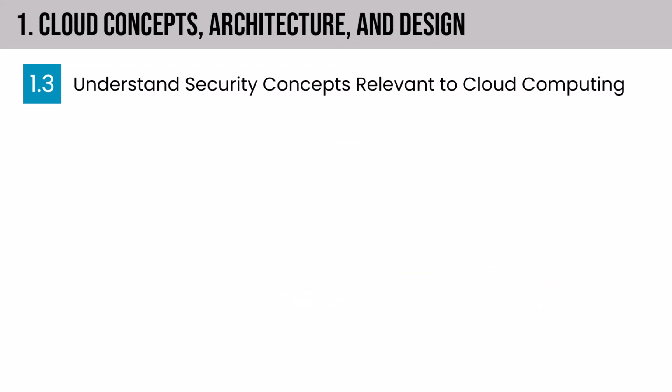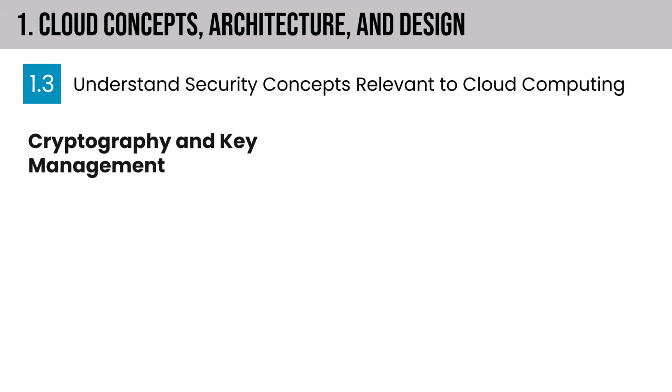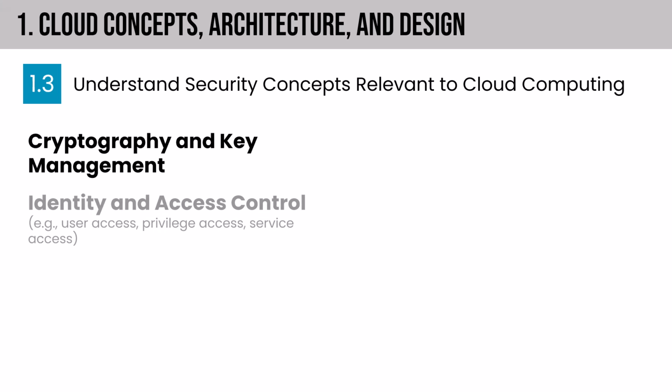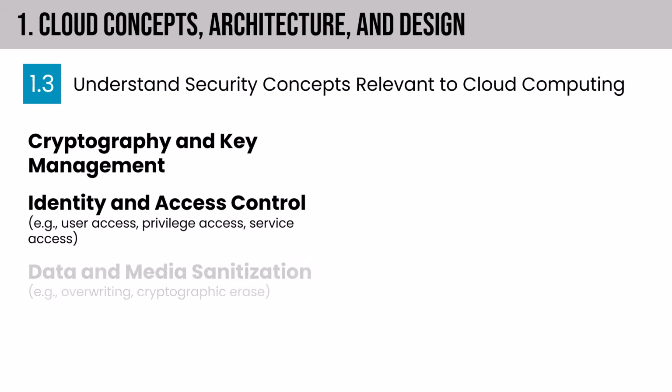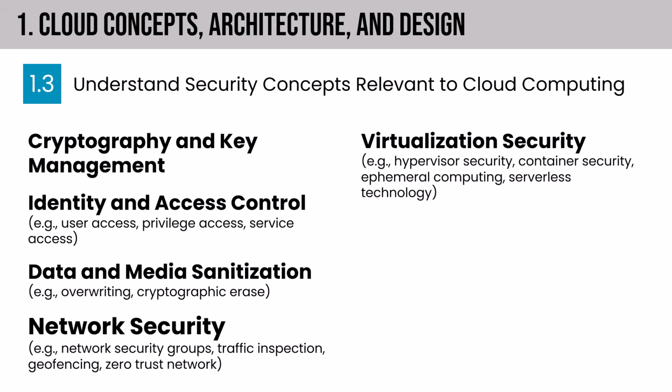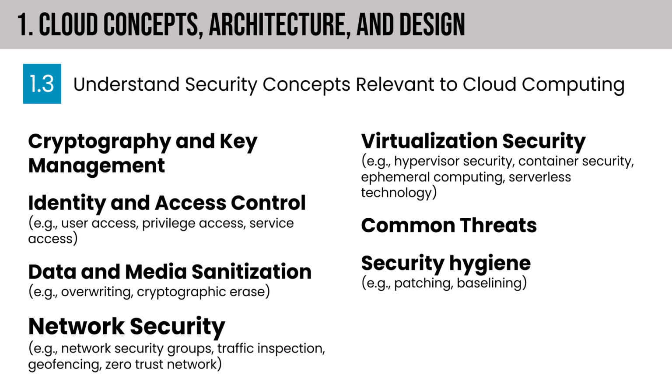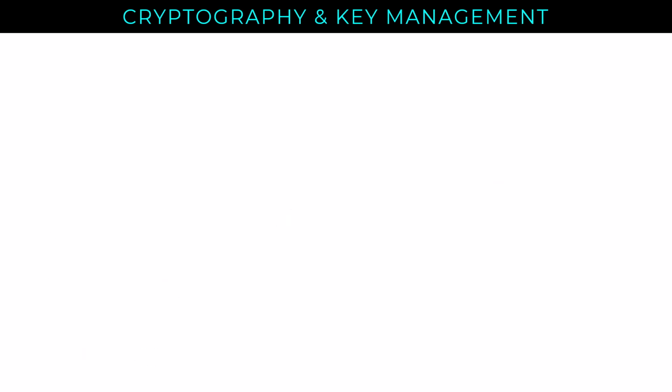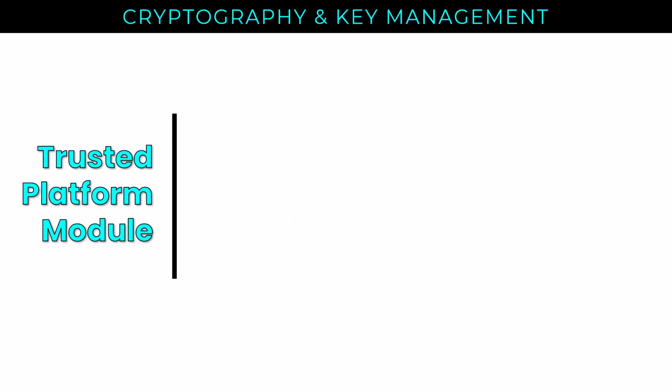Moving on to section 1.3, which is understand security concepts relevant to cloud computing. We'll touch on cryptography and key management, identity and access control, data and media sanitization, network security, virtualization security, common threats, and security hygiene. And you see some specific examples called out under the headings here. We'll absolutely touch on all of those and more. So let's start with cryptography and key management.